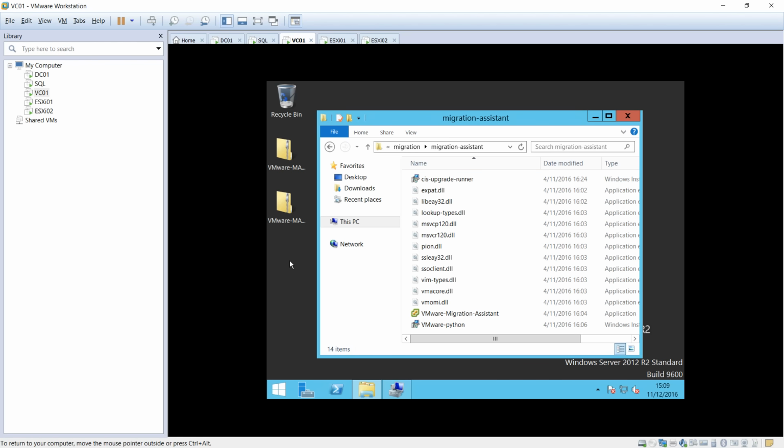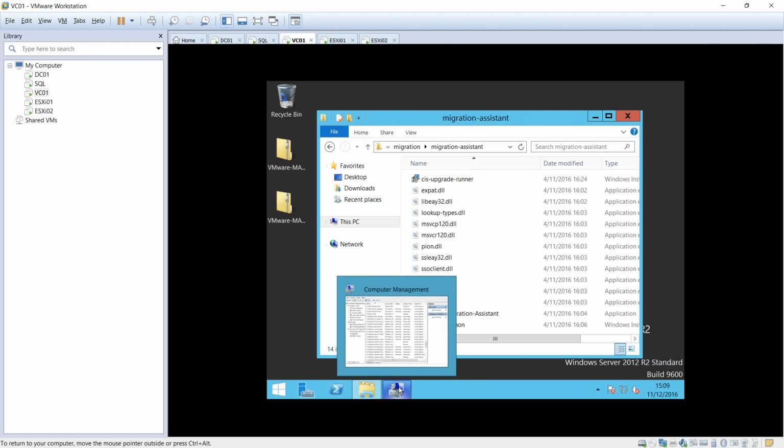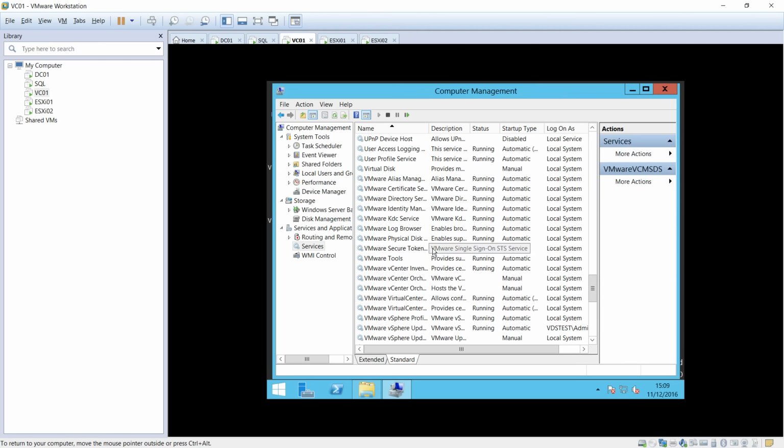Secondly, I want to show you on the vCenter server, you might get an error that the Update Manager is not accessible, or not able to connect. By default, if you install Update Manager on this one or another one, it will run on the local system logon.